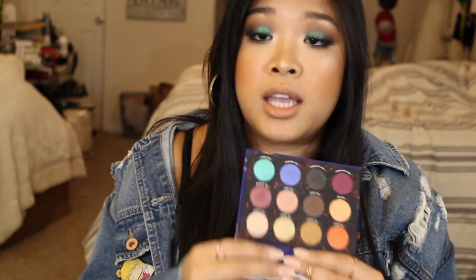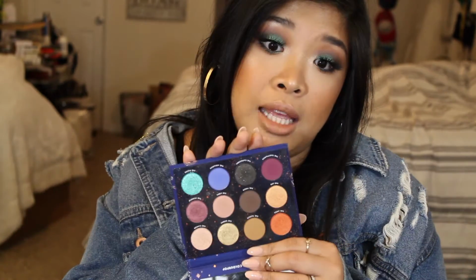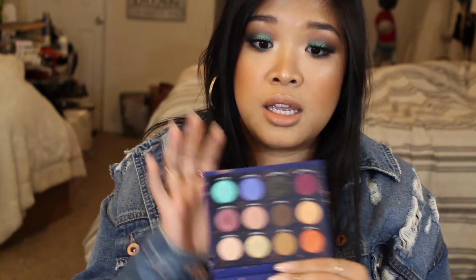I've used this so many times already, so I can personally tell you that I've created so many looks with this that are daytime appropriate, nighttime appropriate. You can go from brunch to the club with this palette. It's amazing, and everything in here is super pigmented. It's just everything that you expect from Colourpop and from Kathleen Lights.